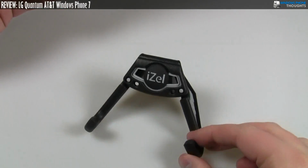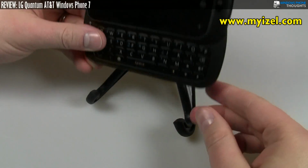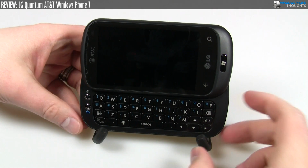Since I know someone's going to ask about this, this is called an iZel. It's this little portable stand, and that's all I'm going to say about it. So we'll just put the phone back in there.